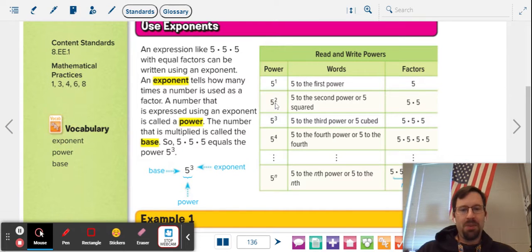Okay? And what does the exponent tell you? It tells you how many times you multiply the base by itself. So squared, or to the second power, is 2 5s. To the third power, or cubed, is 5 times 5 times 5, or 3 5s, and so on. 5 to the fourth would be 4 5s. Okay, and we're going to talk about how to use your calculator to represent these as well to help us with calculations.